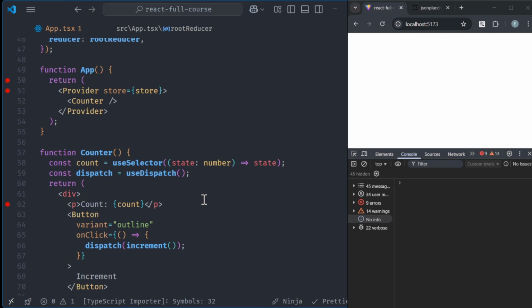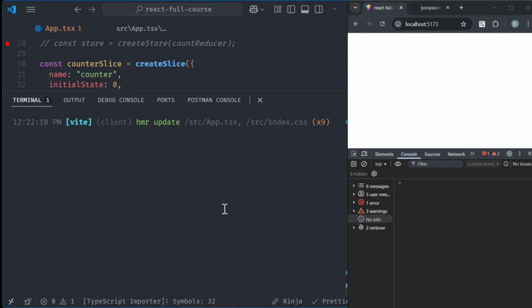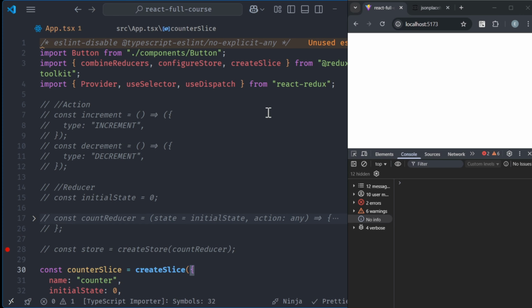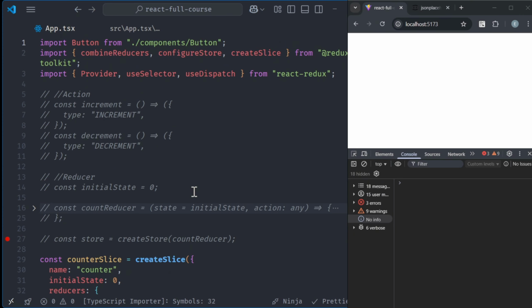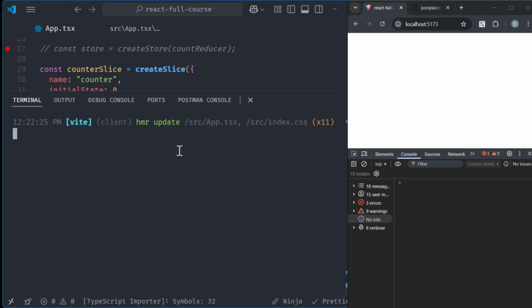So now let's test this if it's working. I just come over here and reload. And why is it not working? Let's see. Let me check.